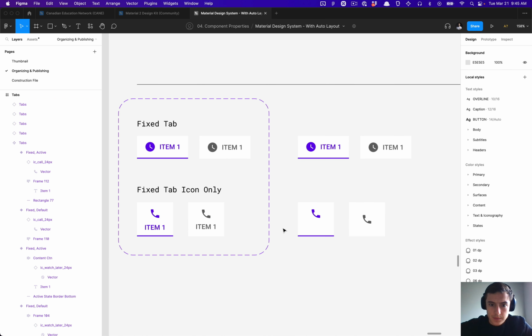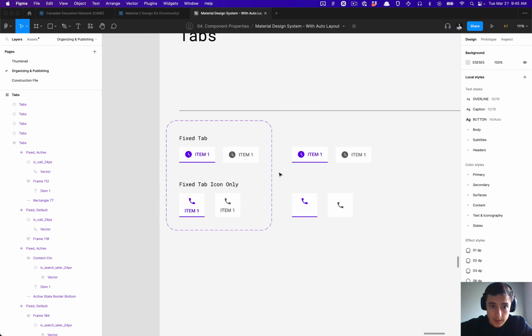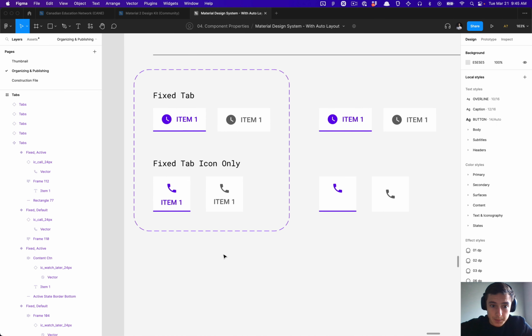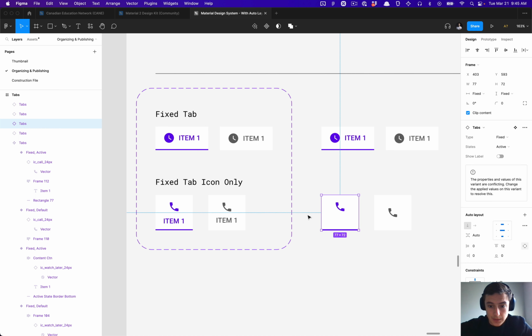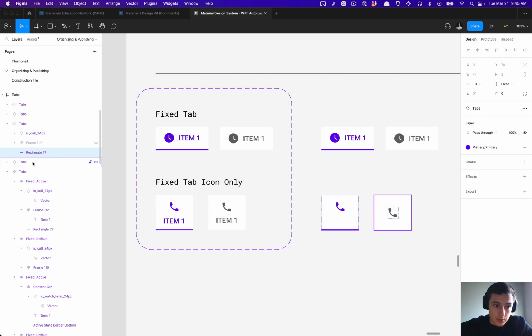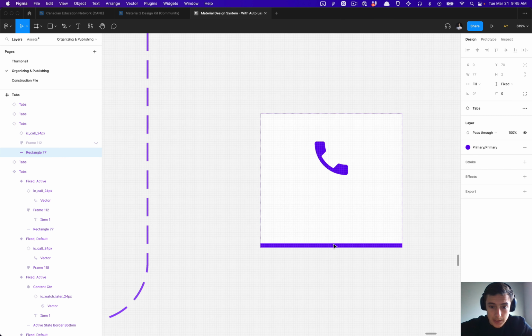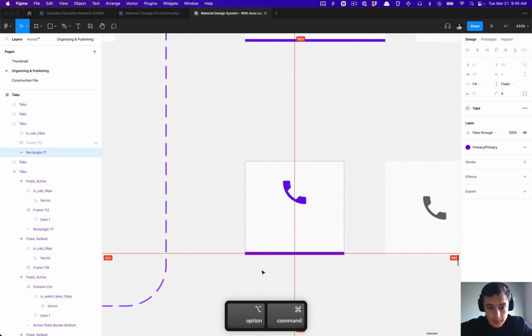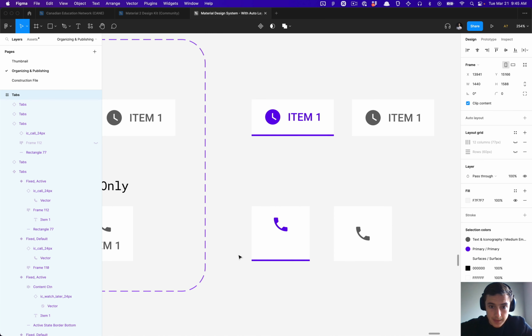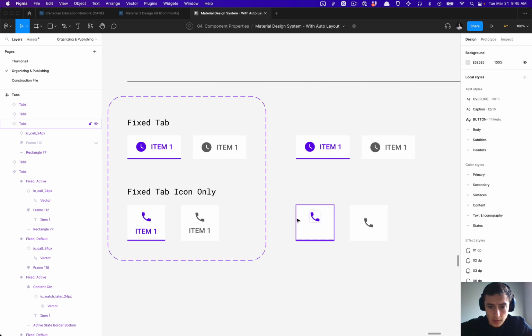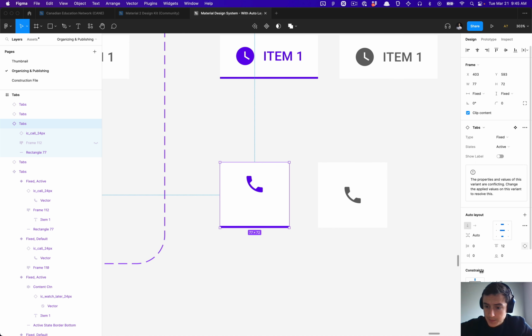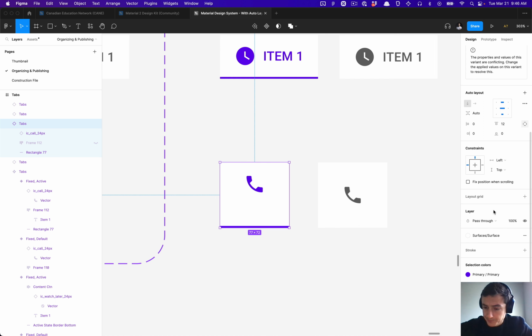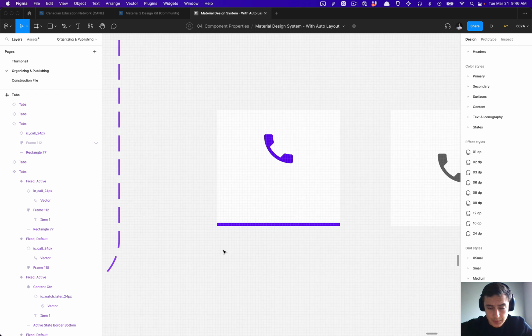One thing that is new since the recording of this course, now that Figma has the stroke update, is that the way in which the stroke has been created is considered out of date in terms of practice. You notice we have this rectangle here that is 2 pixels tall, leveraging this color. Figma actually now offers the ability to apply strokes to specific sides of the container, so of this frame or layer. So what we can go ahead and do now is refactor this.